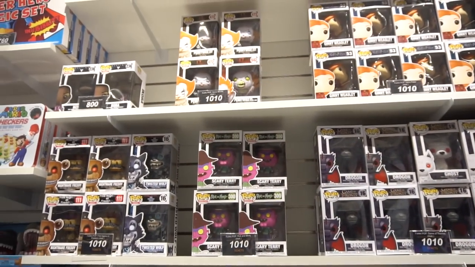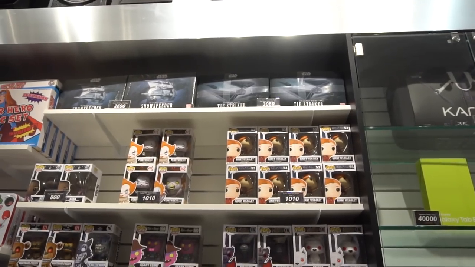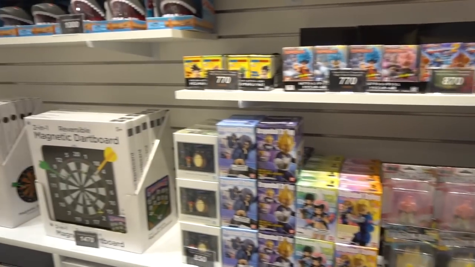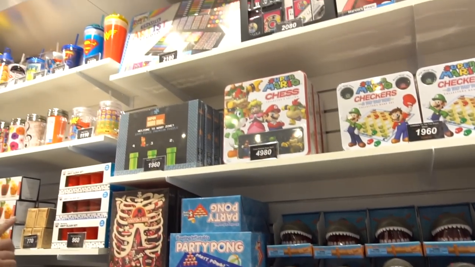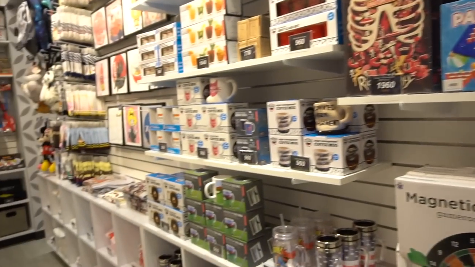You can see all these different pop figures. You got some models, it looks like, model kits of Star Wars. Those are kind of cool. I like putting together model cars when I was younger. I still do sometimes. I haven't finished one yet though. That's a piece of the puzzle. Yep. So different games and things like that right here.